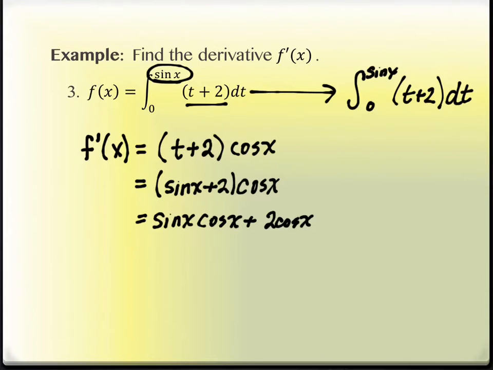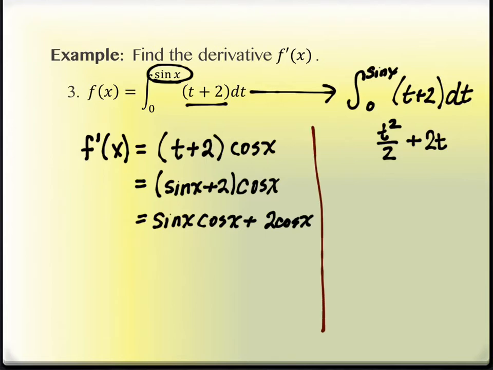Okay, t is my variable, so it's like x. So what would be the antiderivative of just x? Yeah, it would be like x squared over 2. So this would be t squared over 2, or you could say 1/2 t squared. Okay, t is my variable in the problem. And then what's the antiderivative of 2? 2x, or 2t in this problem, right, exactly. Okay, so this is the antiderivative of t plus 2.